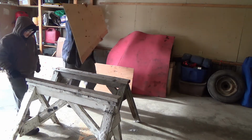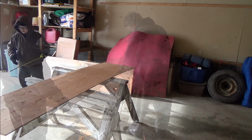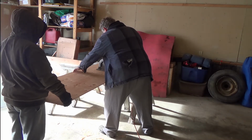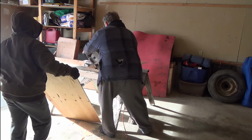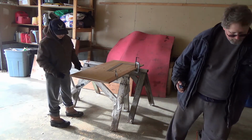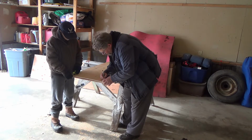Next, what we're going to do is just saw the wood right there. So measure it. Find the middle. And then saw it. You ready? We need to do some more cutting, but not much. What we're going to do now is come in a half inch, and we're going to make a mark. One and a half? One and a half. Okay.